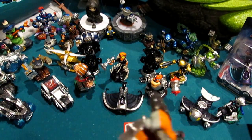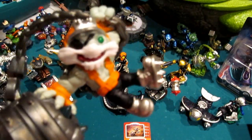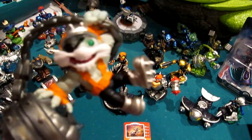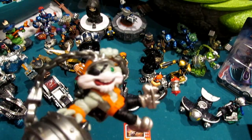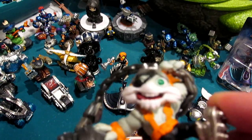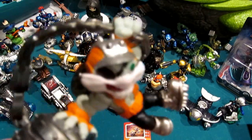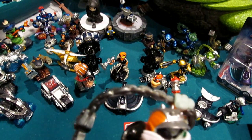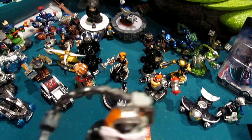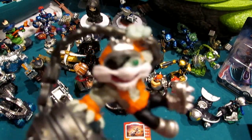Don't know about the open fingers. I guess that's personal preference. Maybe that's what marsupials do. The pants, they're not really significant, but they do complement the orange, and I guess most importantly, they tie in with the eye patch, which just adds a little bit more flair and character to the Skylander, in my opinion. He's got that cheesy grin, like, here we go, we're going to demolish some stuff. And I have not put him on the portal, don't know how he sounds. I'd imagine sort of an older Australian construction worker accent. Which, if that doesn't make sense to you, I know what I'm talking about, and just roll with it.